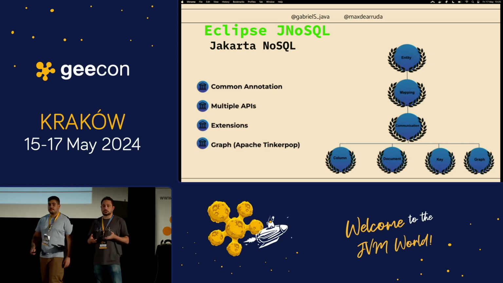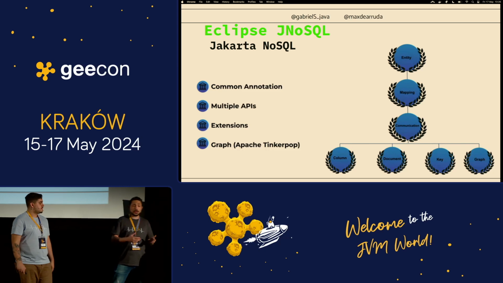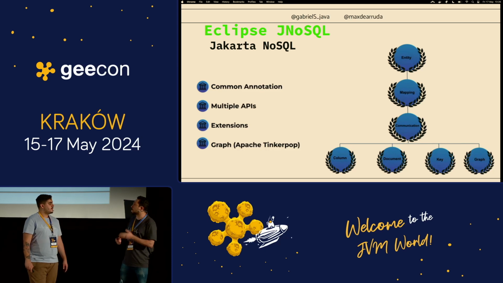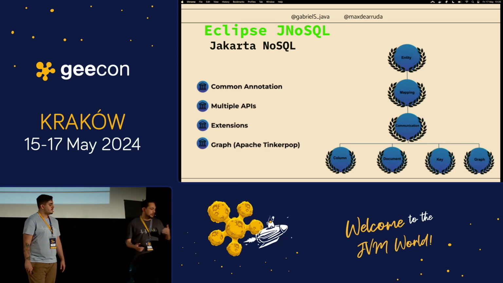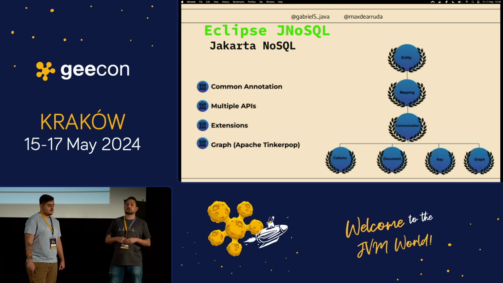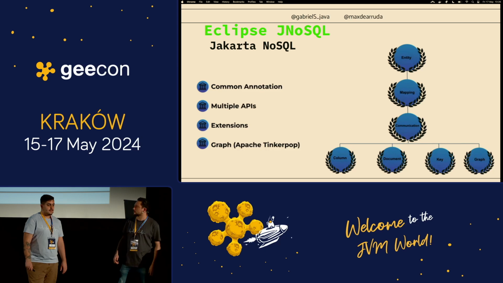So Eclipse NoSQL uses Apache TinkerPop behind the scenes. What's happening is we map our entities based on the annotations. We use a specific communication layer that handles how to store those things using column, document, key-value, and graph behind the scenes. So developers right now don't need to care about how to use the database semantics, because everything will be done using Jakarta Data and Jakarta NoSQL behind the scenes. This is amazing.